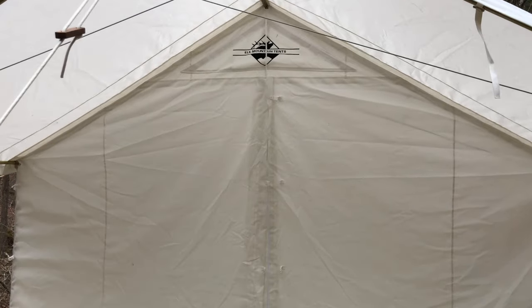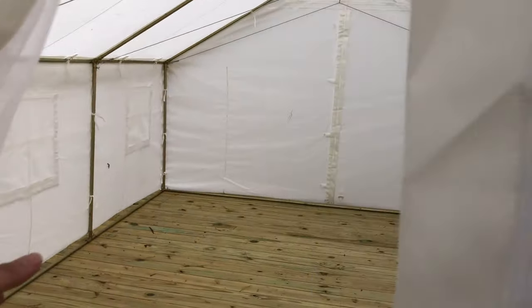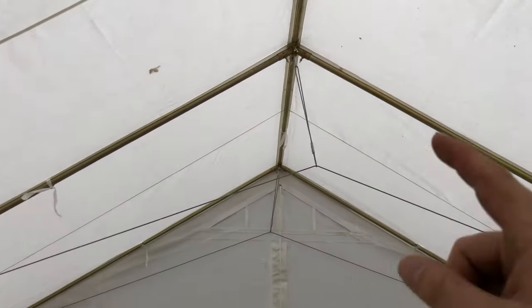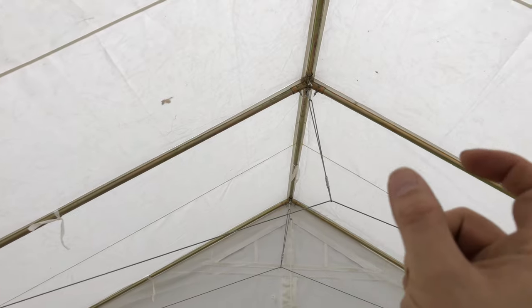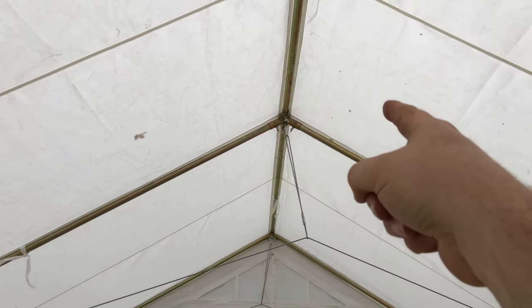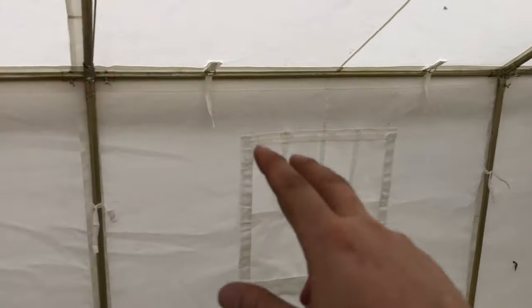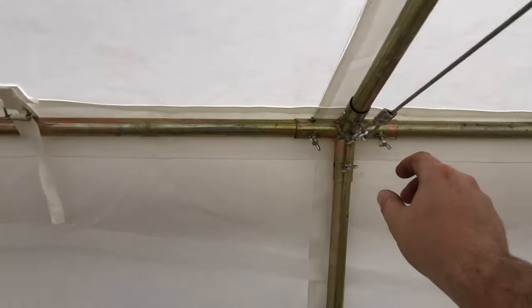Alrighty, a couple hours later, after a few mix-ups, because I wasn't looking at the instructions the whole time, I was kind of going from memory from the other tent. A couple reminders when you do this. I said the long poles go down, the little poles with the little holes that click in place, those go all around the top and around the sides. And then the poles that go down right here, those don't have any holes in them, so they just kind of use these little screw-ins right here.